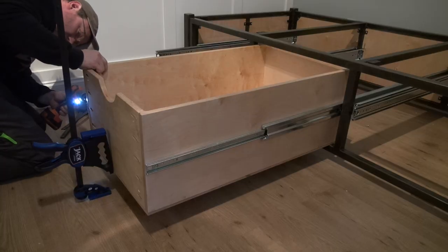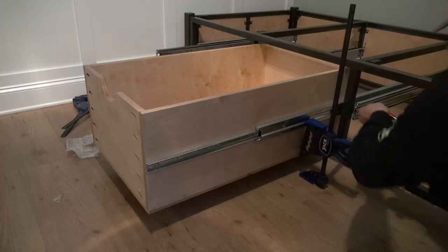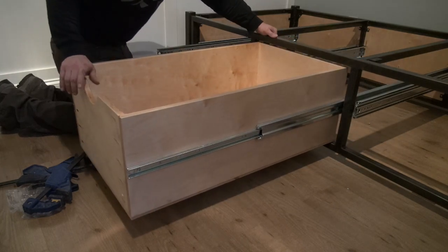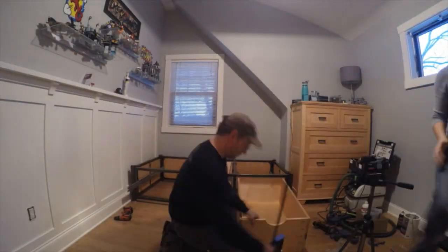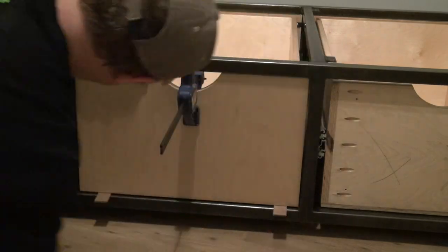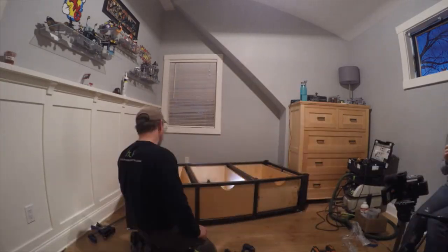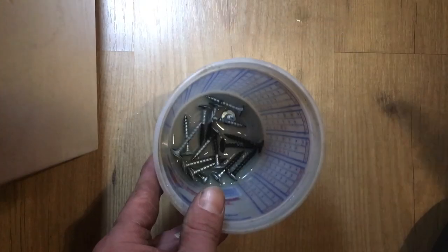A handy tool to help in drawer lifting and alignment is the jack from FASCAP. The cordless drills you see me using are the 12-volt series from Fine Tool. This is the first time the drawers are mounted in this frame so it's quite a relief to know that they work without any modifications. After the drawers are mounted, the drawer fronts are lined up and screwed from the back side using FASCAP power head screws. The plywood top of the bed is secured into the steel also using FASCAP power head screws, which have been cold-blued to match the steel frame.